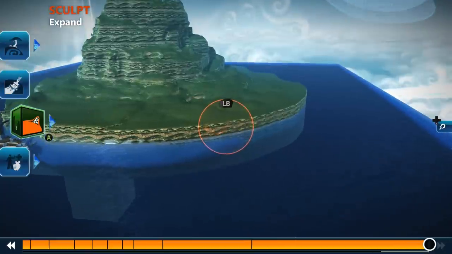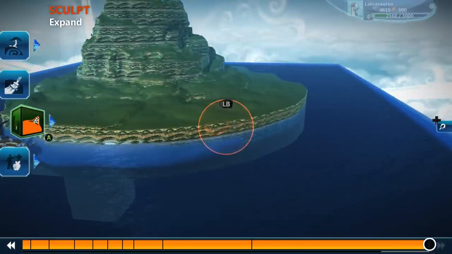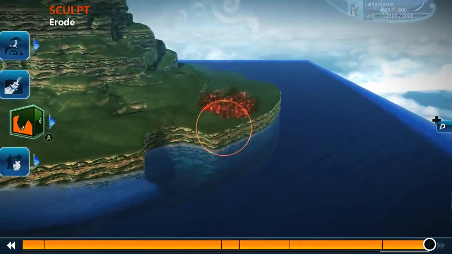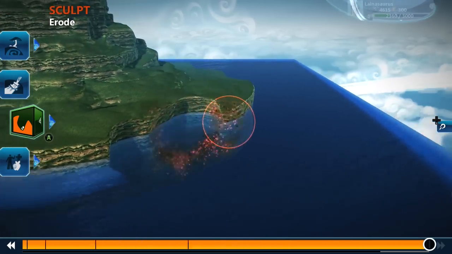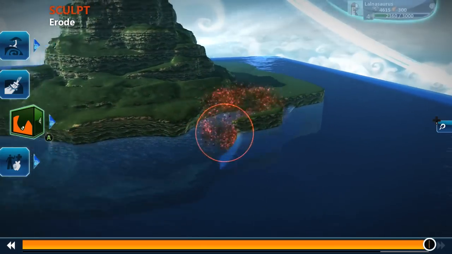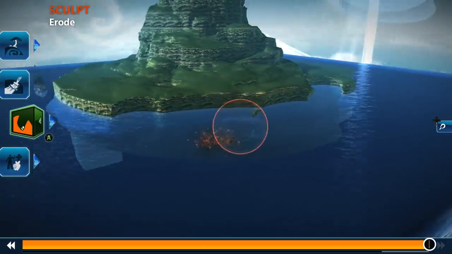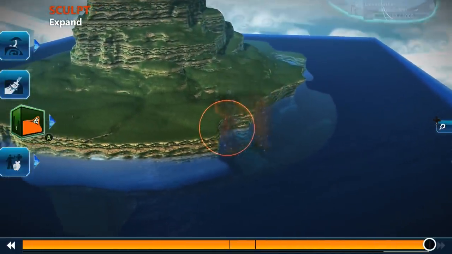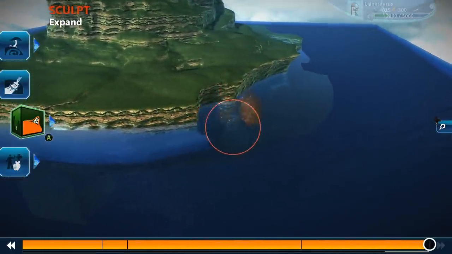Right, let's try and bring the beach down a bit then. So we have a beach level. Let's just take out a big chunk here. Screw it. A big nice beach. And... I'm not really sure how to fix that now.